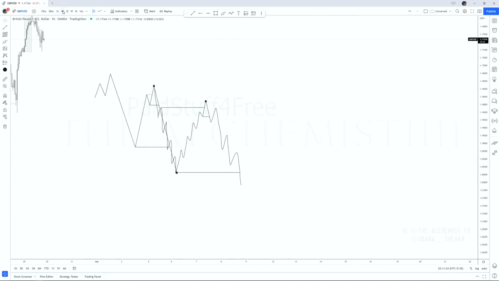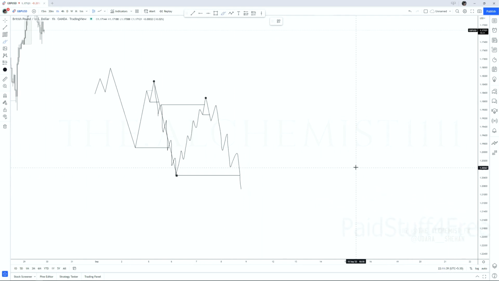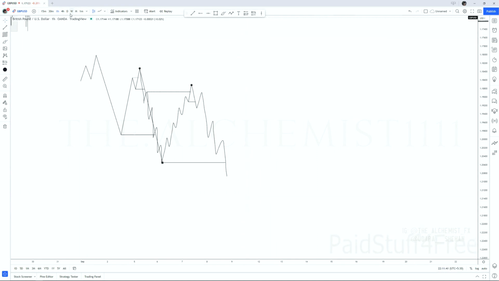Now even the 4 hour is a higher time frame, right? So we can just go along with the 4 hour strong highs. We can just go along with the 4 hour trading range if the daily isn't clear. Once we go into the top down analysis, it will clear a lot of questions for you. I'll show you around two top down analysis, so that way you will understand. If one time frame isn't clear, we're not going to panic. We're not going to stay on that time frame.